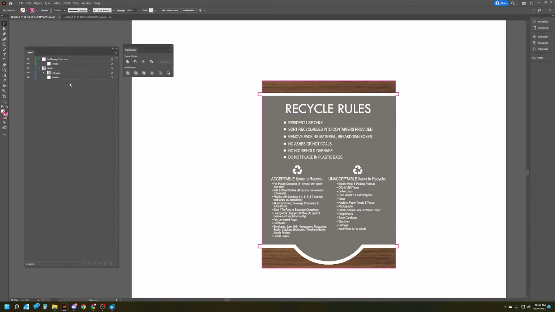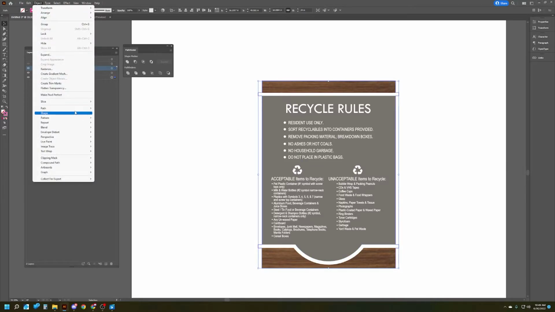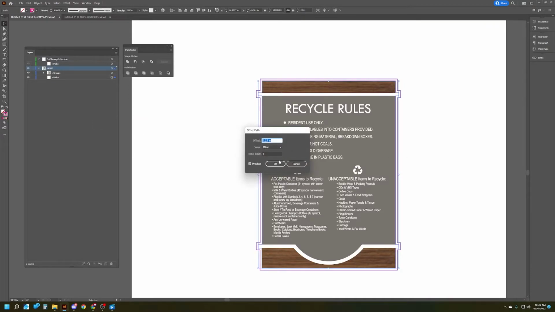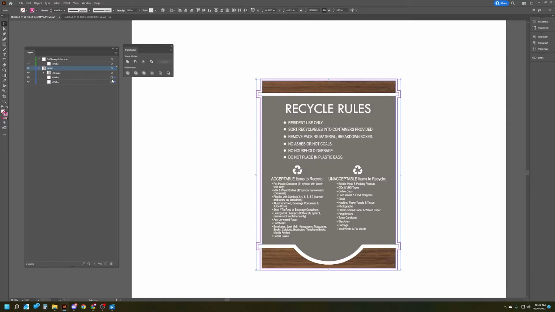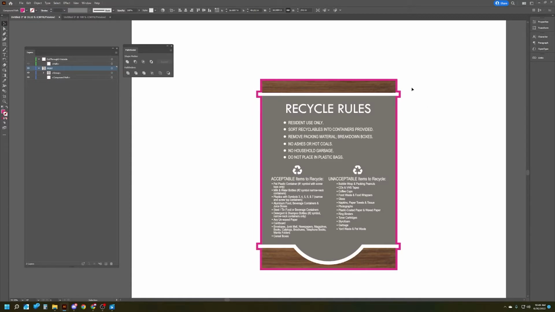So copy that path under the art, and then it's usually a good idea to turn off the visibility for the actual cut path so we don't risk messing with it. Select that path and then use offset path to create a compound path with the other path. So now you want to select both the path that's the same size as the cut path and the offset path version of that, and then make a compound path, which on PC is just Command 8. And then we're going to switch that from strokes to fills so that we can see the space that we're working in.